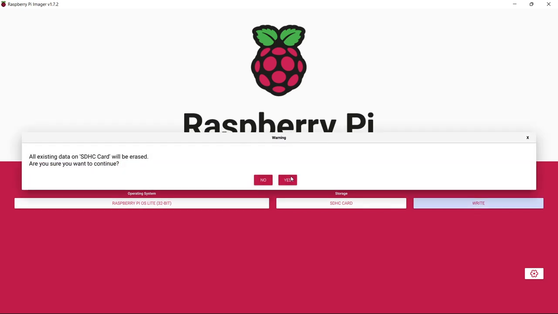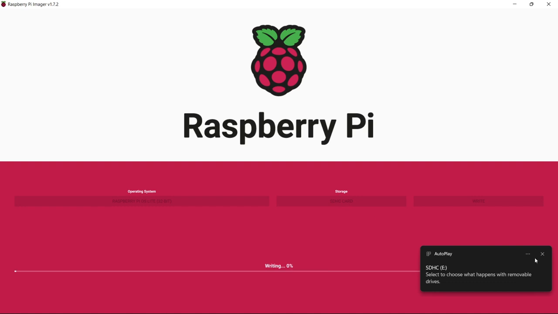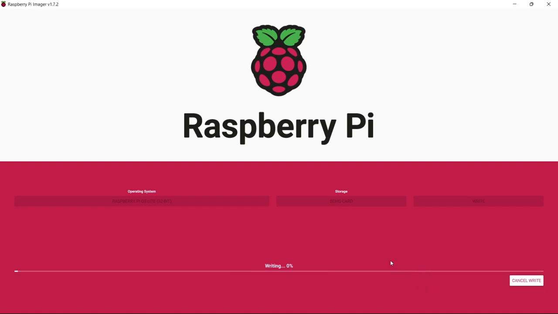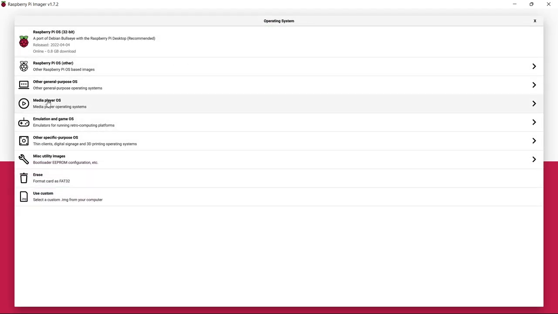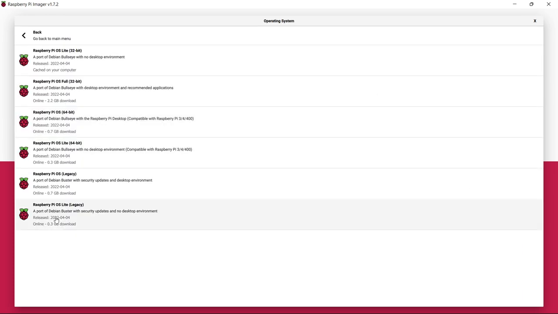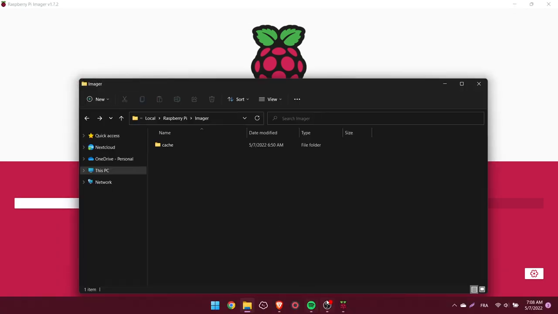The process may take a few minutes, depending on the image selection, your internet connection and the storage you use. As explained in a previous video, Etcher tends to be slightly faster, but Imager is not that bad. Once an image is downloaded, Raspberry Pi Imager will keep it in cache on your computer, meaning it won't download it every time you flash the same image. For example, Raspberry Pi OS Lite is now cached on my computer, and it can flash it right away if I need another SD card. I don't think there is a feature to remove the cached images, but they are stored in your user directory. For example, on Windows, it's located in the AppData folder.